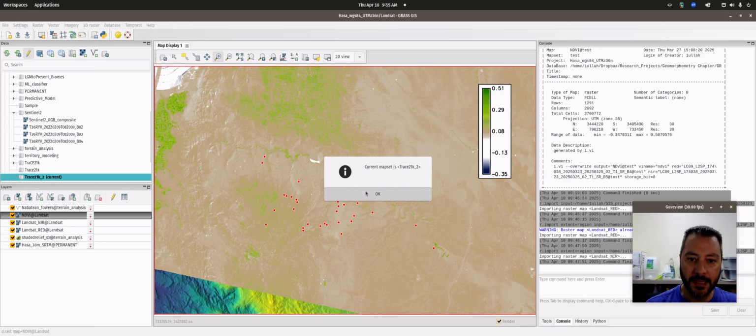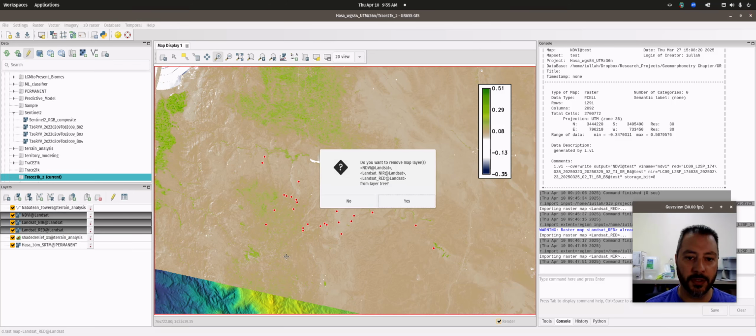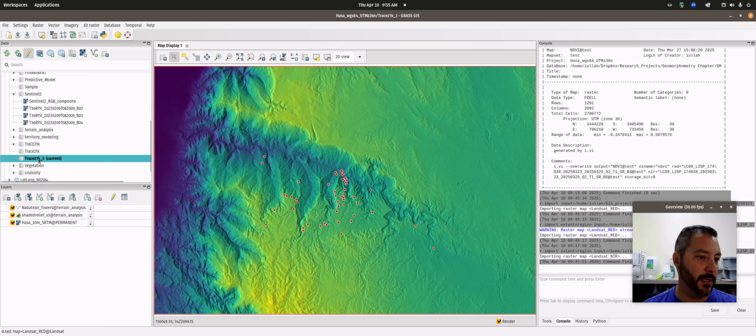At this particular moment, I am going to remove our Landsat stuff for now because we're refocusing on the next part of the project. And I'll just go ahead and remove the legend from the NDVI. Okay, here I have our new empty map set, Trace 21K, for me, Trace 21K2. And it looks like I actually have multiple ones here. I use these map sets for a lot of things.